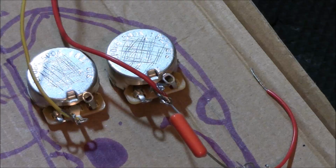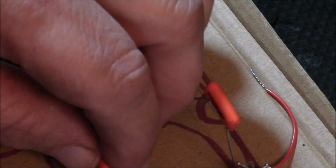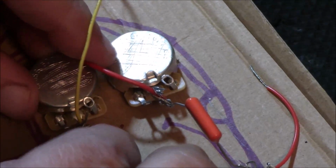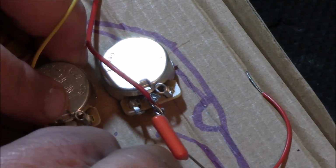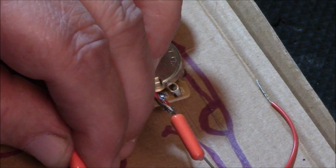All right. So here we go. And again, if I cut them too short, well, I've got other ones to put in there. And I'll test this before I cut the other one to make sure how much length I've got left to work with. Alrighty. So don't cut off too much. And I always J-hook these guys. See the little J-hooks on them? And when I get them on there and onto the part, which just goes in the middle one, I will close up that J-hook. And right now they're on there very tightly, but I can still bend them upwards if I have to, close them up some.